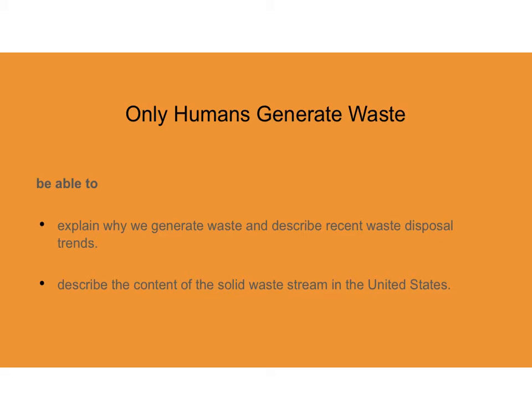Now we're going to define solid waste and examine the contents of waste, like the waste stream, waste generation, and its trends. We're going to conclude with a recap and an examination of electronic waste specifically, because there are really specific challenges that arise from electronic waste. In this module, you need to be able to explain why we generate waste, describe recent waste disposal trends, and describe the content of the solid waste stream in the United States.